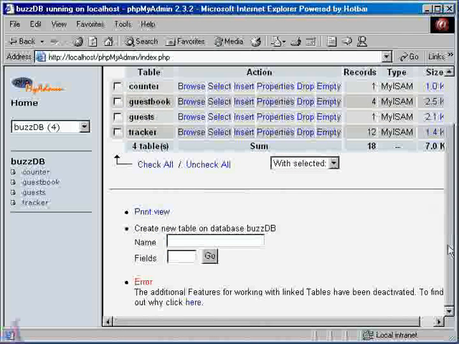Yeah, actually, let's do that real quick. Let's create a test table. All right. Create table. So he's going to first give it the name of what the table is going to be.